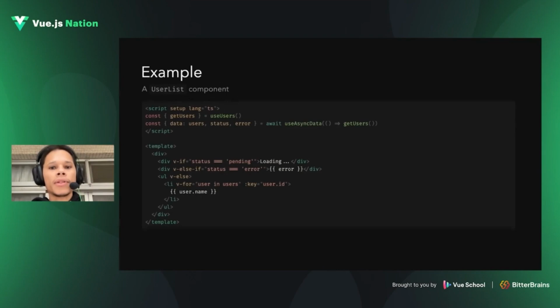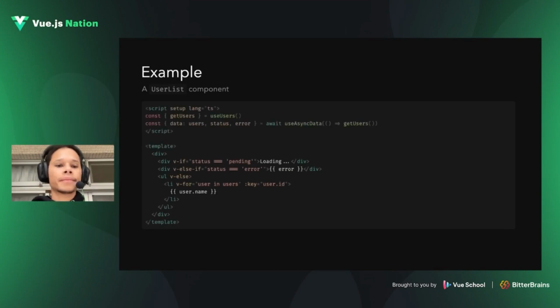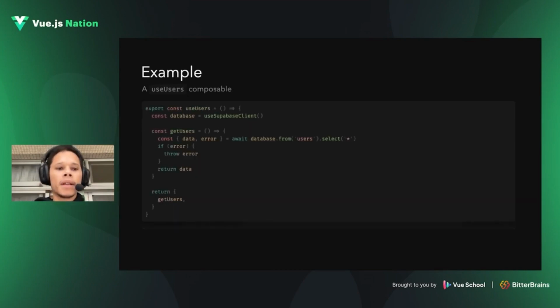All right, so we'll do this using a simple example of a user list component. Our component uses a getUsers function that it receives from the useUsers composable, and it uses it in an async data hook to do the data fetching. And then we simply display the data. That's it. So if we look at the useUsers composable code, it uses the Supabase client.